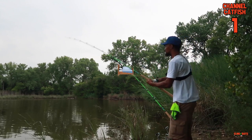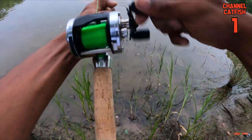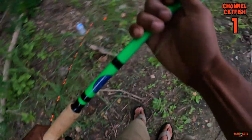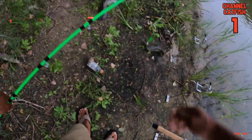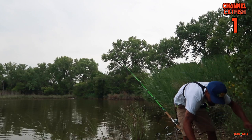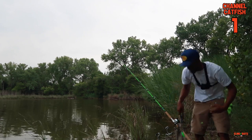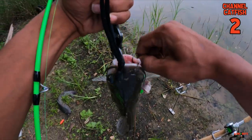I hope y'all up now. Yes, sir. Oh, yeah, this one of them littler ones. We got fish all on the back. It's crazy. Let me get this little one. We got a little daddy. Little daddy right here.